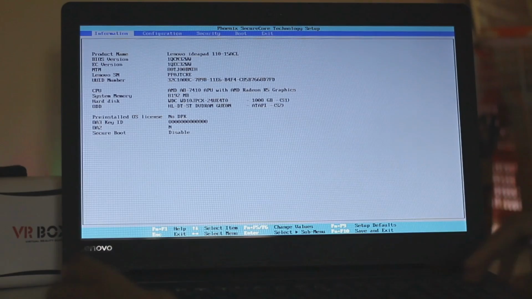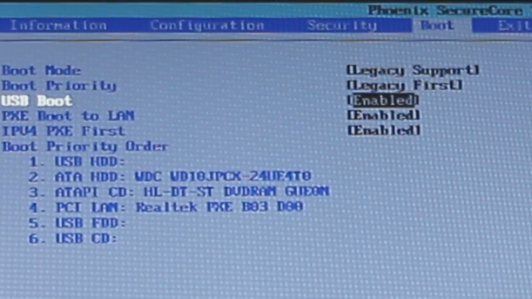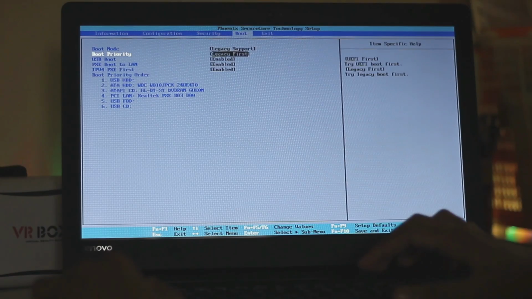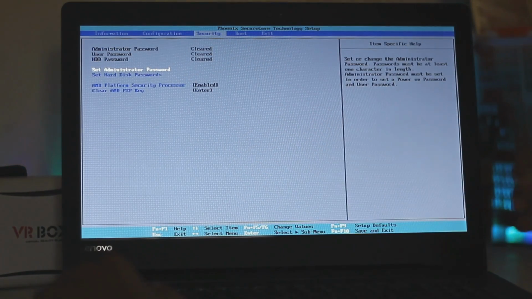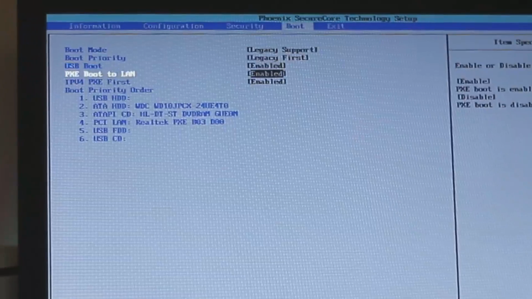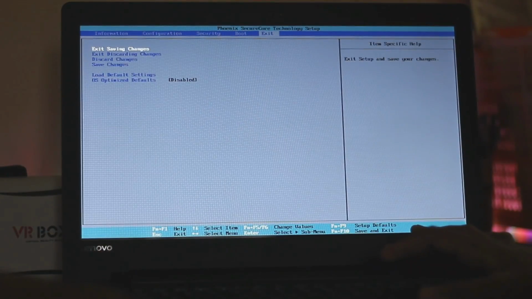As you can see, it successfully booted into the BIOS. Let's just go to the configuration, and you must enable this USB boot over here. Some higher end motherboards also have extra security options over here, so if you have boot security enabled, just disable that. And as you can see, my boot priority has been set to USB first. So let's just connect your USB drive and exit.